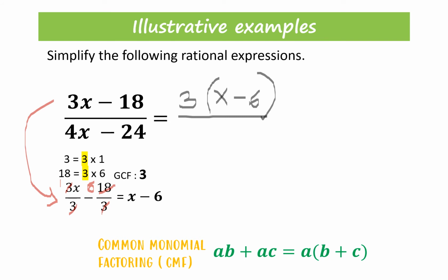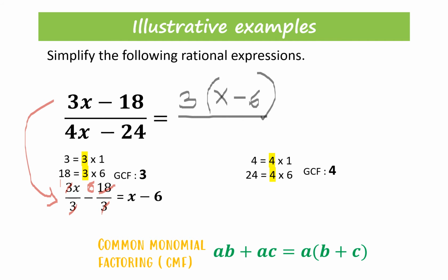Now, for the denominator, so let us find the GCF of 4 and 24. Maraming factors na pwede i-consider, pero kailangan natin i-consider ang greatest common factor. So here, pinili ko na is 4. Okay? 4 times 1 for 4 and 4 times 6 for 24. So ang common factor natin, greatest common factor is 4. Pwede ang 2 as a common factor, pero hindi siya yung pinakamataas. Okay, kaya 4 ang ginamit dito.